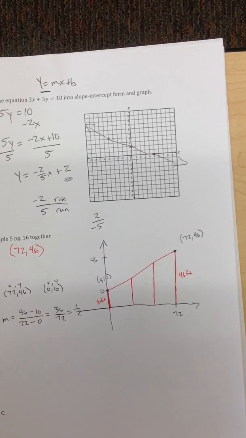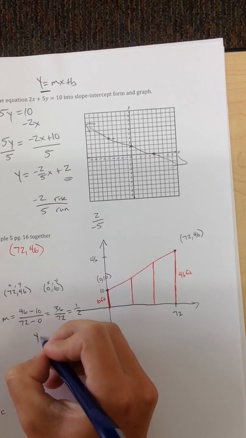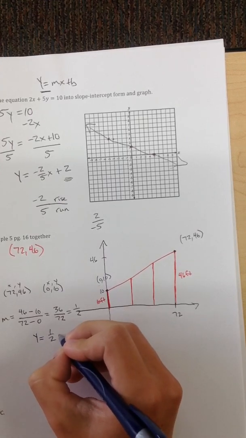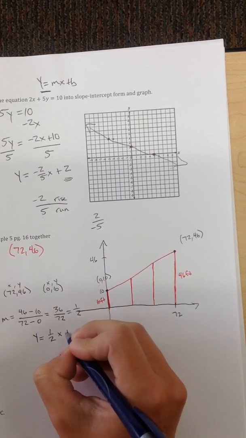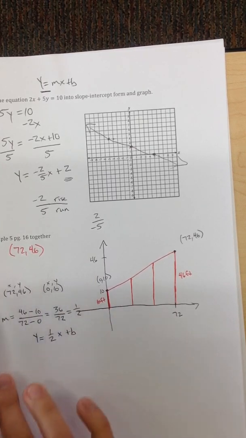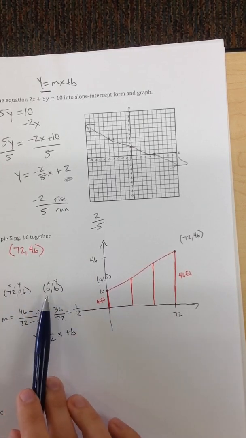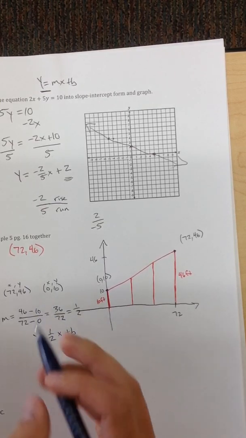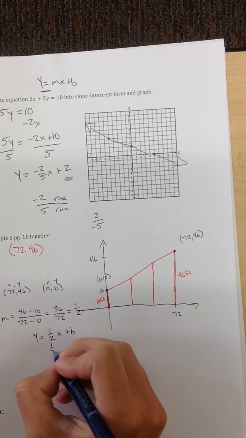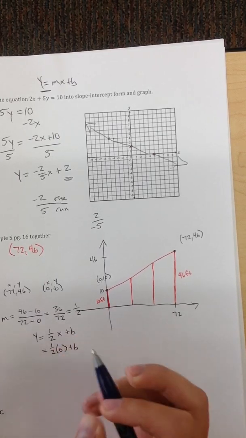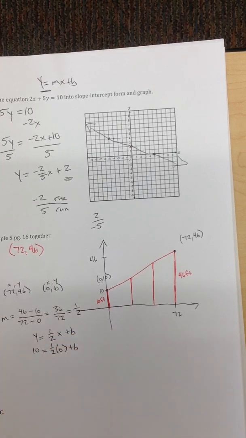Okay, now using what we did before, y equals slope, our m is 1/2 x plus our b. Well, again, we need an x and a y. Well, we've got that in our ordered pairs. I'm going to choose 0 and 10 because they're smaller numbers. So my x is 0. So I've got 1/2 x, x is 0, plus b is equal to my y, which is 10. Plug in a 10 for the y. Then I solve that out for b.